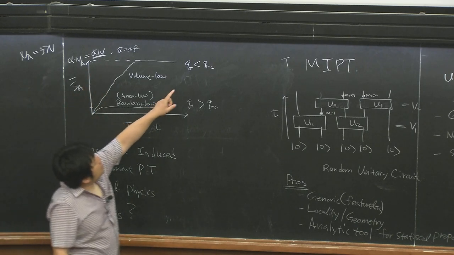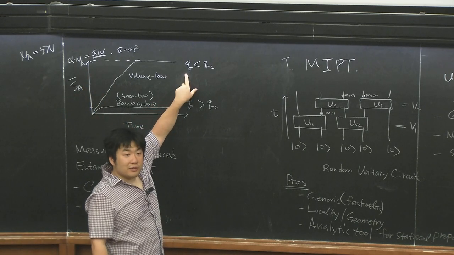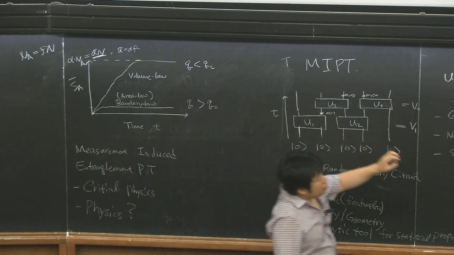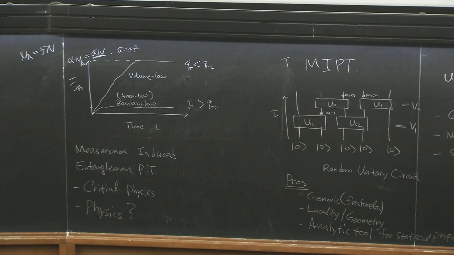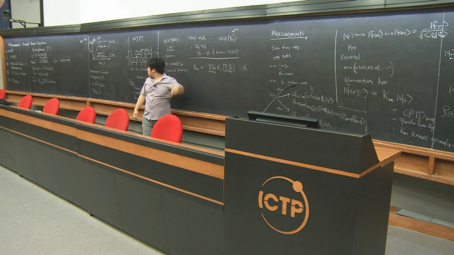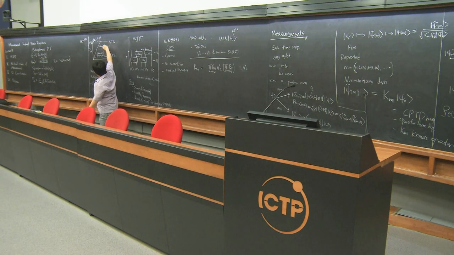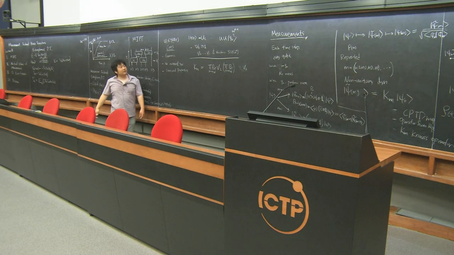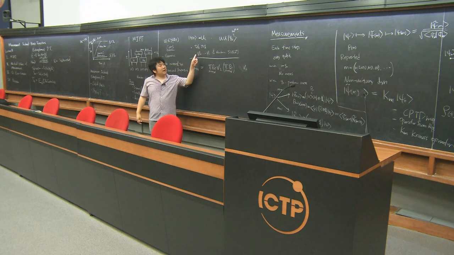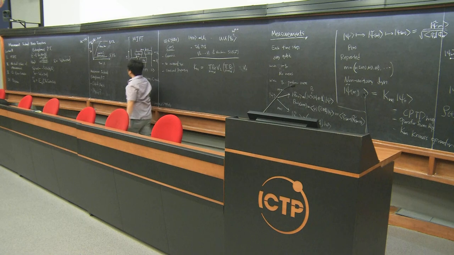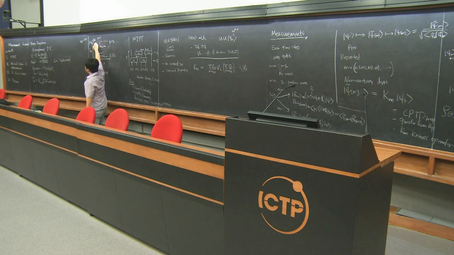If the measurement probability is zero, you don't measure anything. And then you will generate the wave function of this form. In the limit, t is very large. At some point when t is very large, the saturation value, you will behave as if you're applying some global random unitary to the system. And then you get some typical wave function from the many-body Hilbert space. And you can actually prove that for typical wave functions, entanglement entropy of any bipartition is basically maximum. That means it's n over 2.